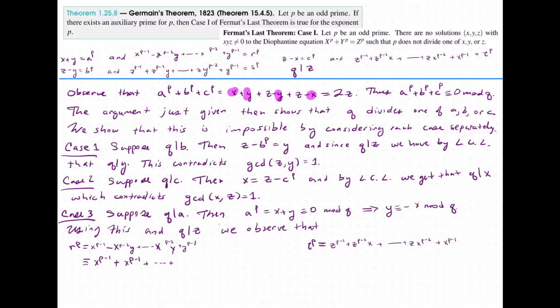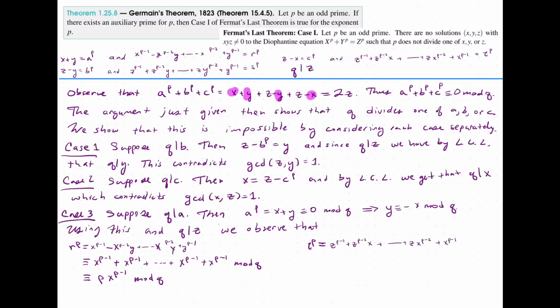So when we get over here to this step, we're going to have a negative x to the p minus 2 times y. That's going to give us back a positive x to the p minus 1. And finally, y to the p minus 1, but p minus 1 is even. Plug in y, negative x, we're going to get another x to the p minus 1. So we get back p copies of x to the p minus 1 modulo q. So this is just going to be p times x to the p minus 1 modulo q.